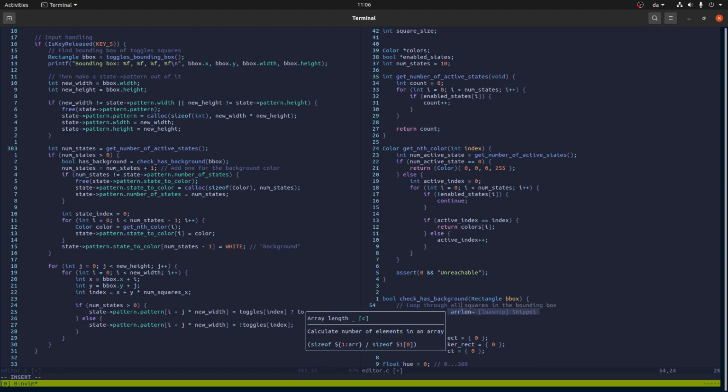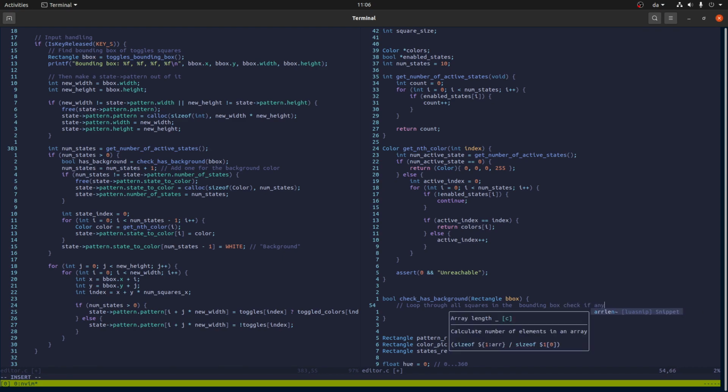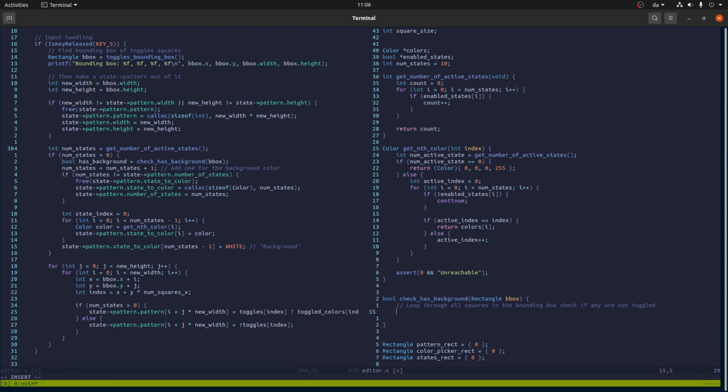Loop through all squares in the bounding box. Check if any are not toggled. Can Copilot do that?